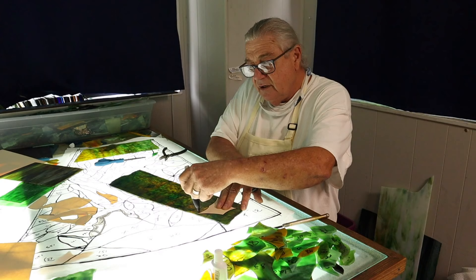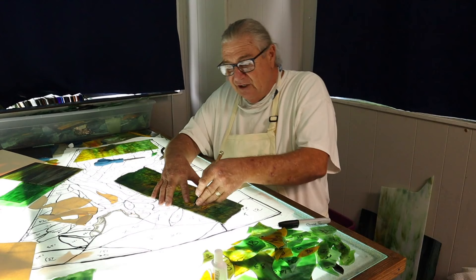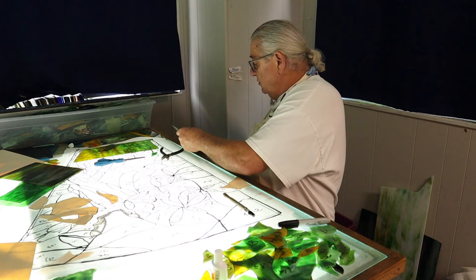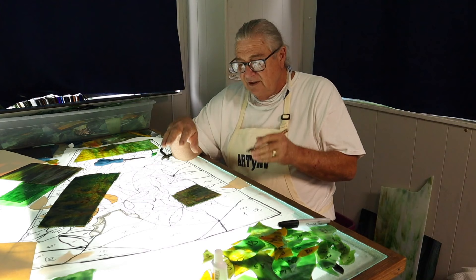This is going to be number 131. I never cross them off until they're in my hand — that's like counting your chickens before they're hatched. This is a really heavy textured glass, and we're going to break it. Just because your glass is heavily textured doesn't mean you have to push harder on your glass cutter, because you don't. These glasses are annealed very, very well, and this is just such a beautiful glass.